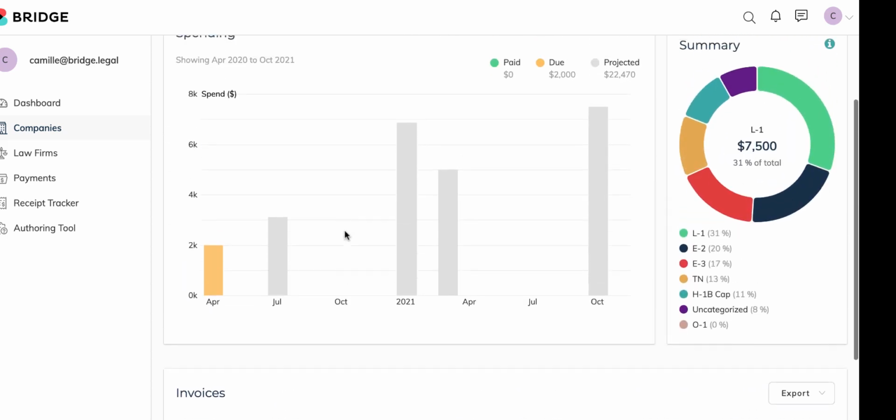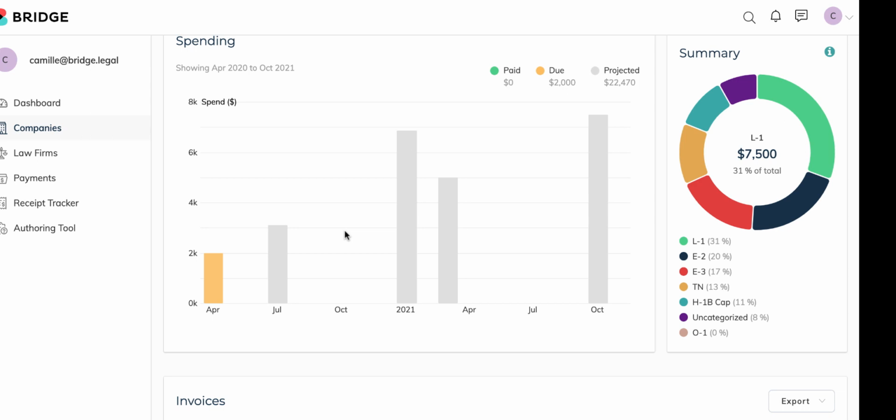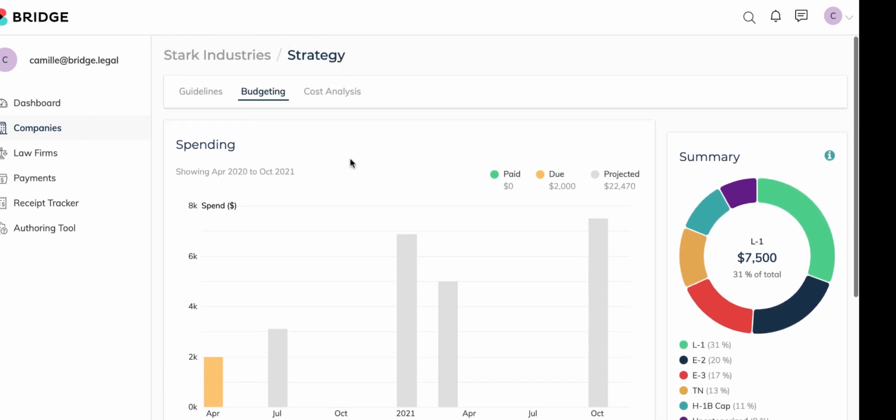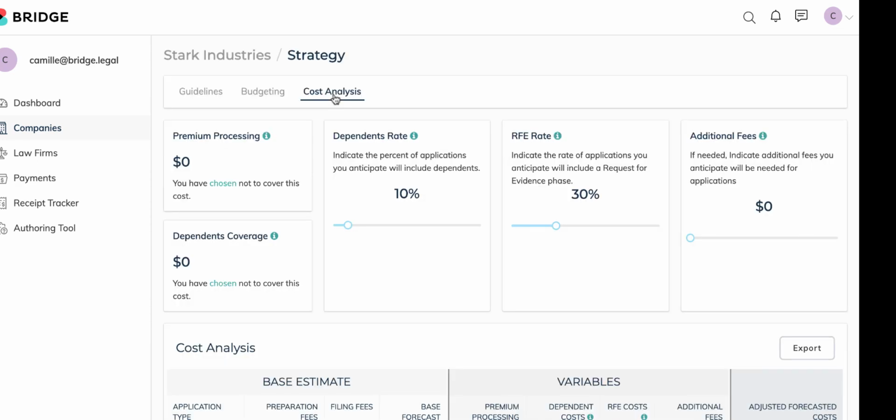All right. Okay. Yeah, I really want to hear about cost analysis too. Yeah, so here's where we give a little bit more leeway for you to play around with these tools and see how that's going to affect your average costs for each case type. This is a really useful way, as you know, in working with us, that each case operates a little differently.